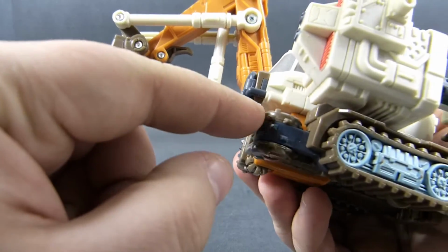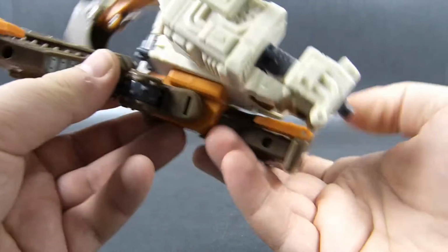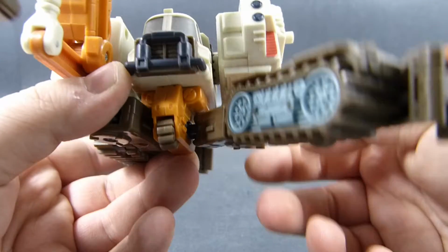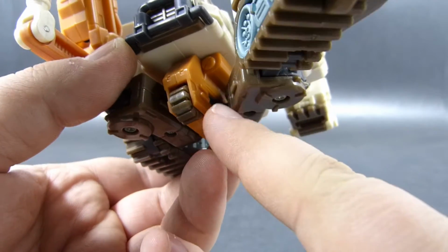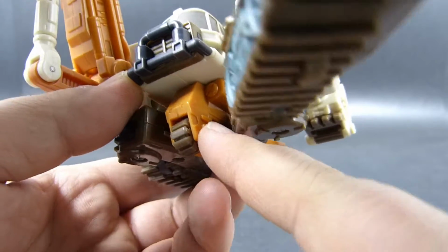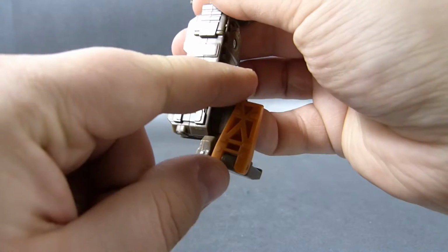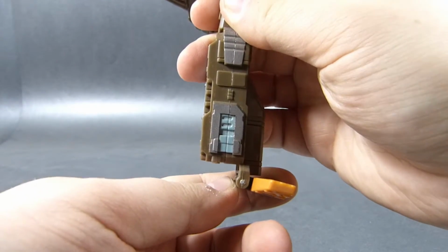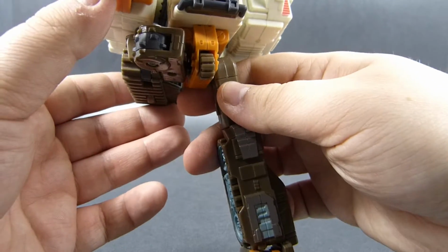Now we can use this hinge to swing this forward on this very nice clicky ratchet joint. And also we can pull out the leg. As you can see, there's a small tab that goes into this area over here. We can already also pull this down, pull this down, and pull it 180 degrees towards the center of the toy. And now we have a foot as well as the whole leg.